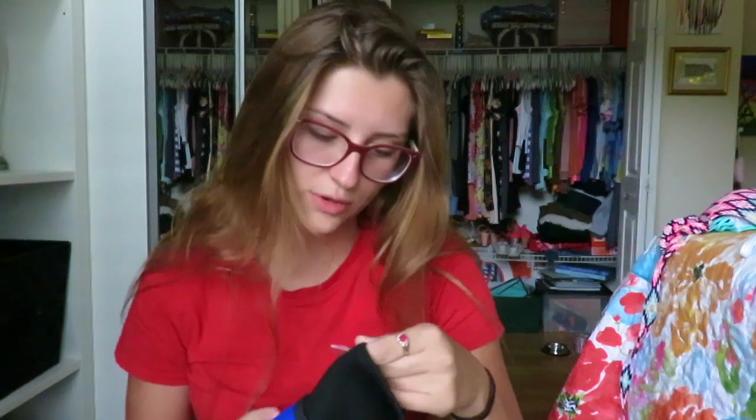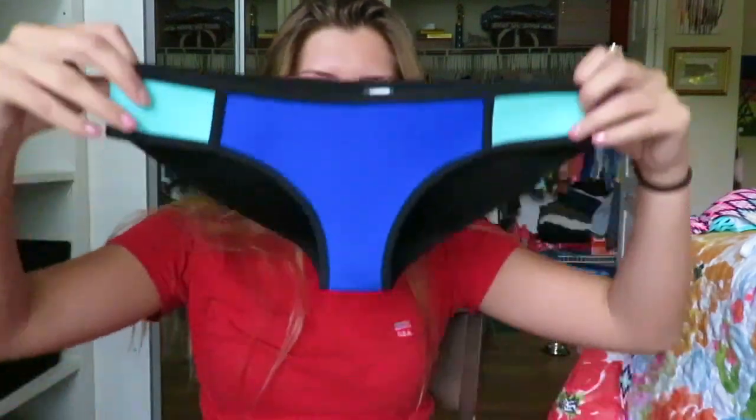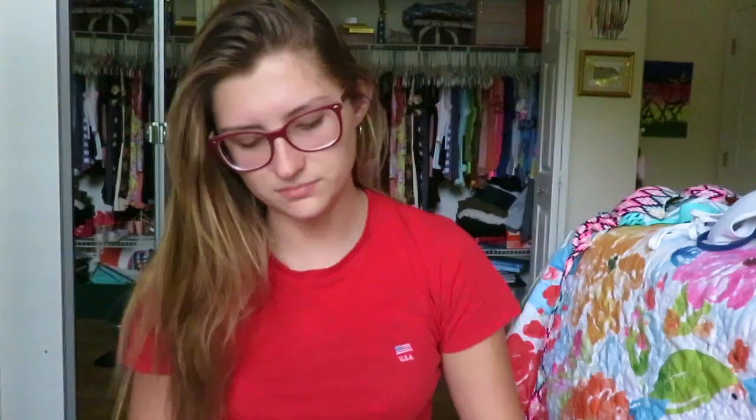This one is called E-Buddy, I got it on Amazon for about thirty dollars. It has full coverage bottoms that are really thick - if you wear them on a hot day they're just so thick. I would only wear them if you were actually going to be swimming the whole time. The top however is not as padded - my friend's had a lot of padding but this one doesn't have any. The neoprene material is much nicer quality than the other one. It has an actual buckle in the back.